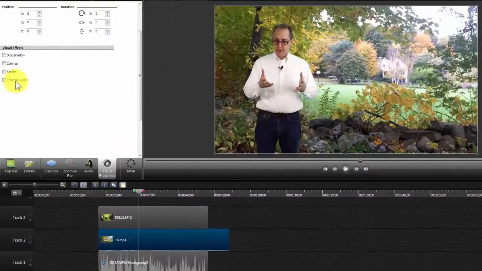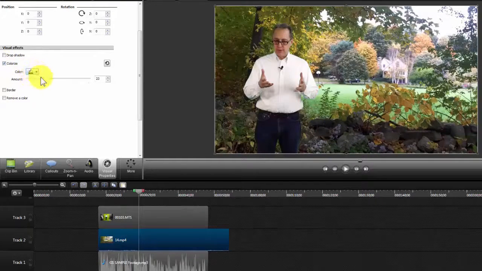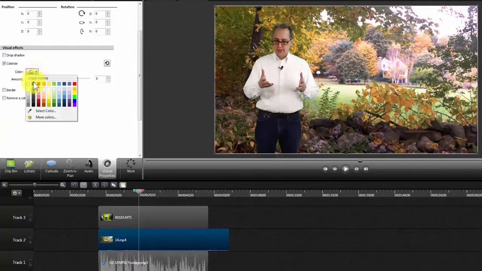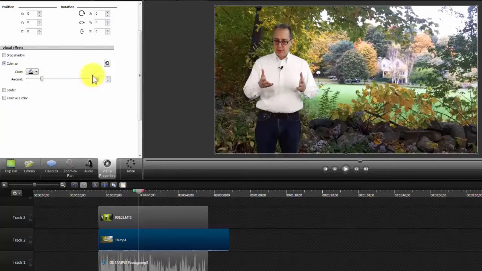We can actually colorize the background too. So if I click right here and colorize, you can add different colors in here, and you can add the amount of color you want to add too. So say you wanted to add red, you would go into here, you can make it real reddish, or what I want to do though is, because this color, the way it came in this little video in the background, it was very soft, so I want to add a little bit of contrast or black to it. There, now it looks more like I'm in that scene.